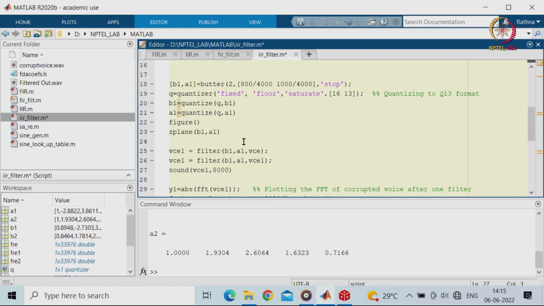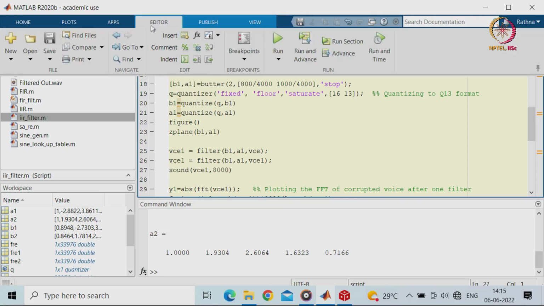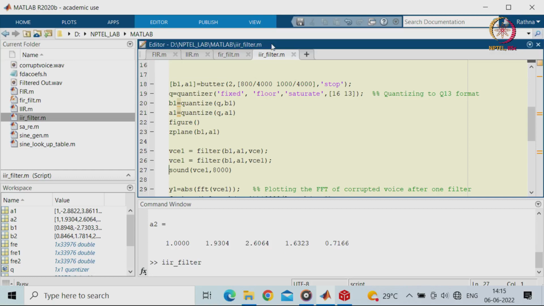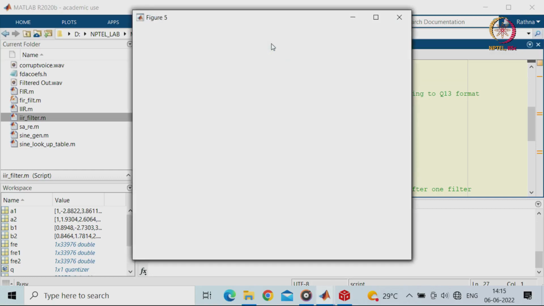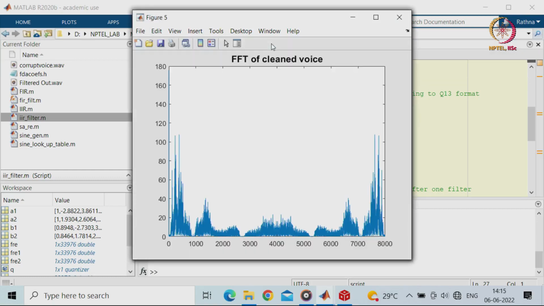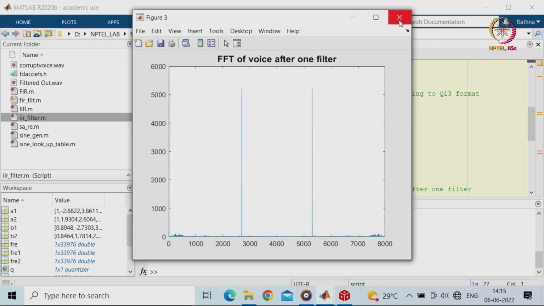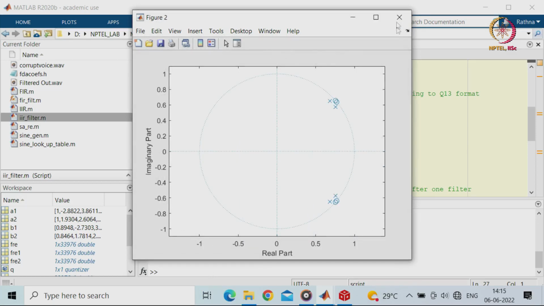So, we will run this again. Same thing you will be looking at, only the 900 hertz is eliminated and only this frequency is present after the first round.